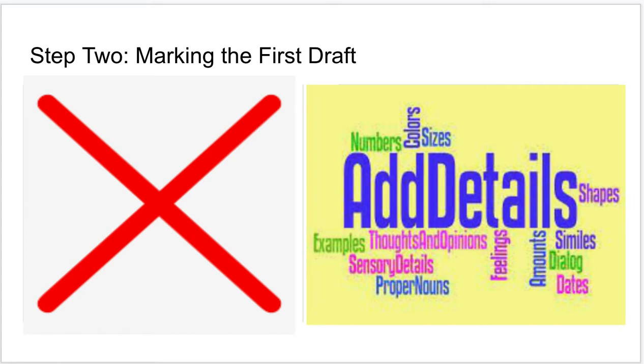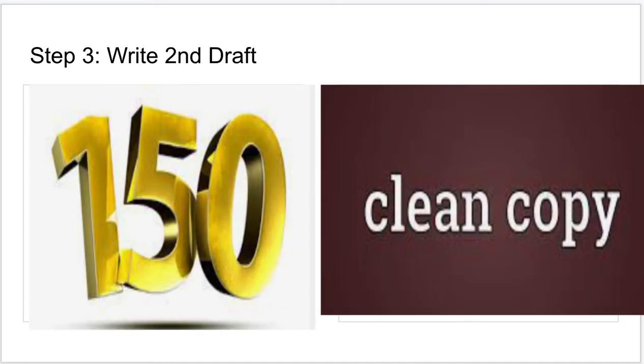You ask yourself questions, focus in on nouns. If you said car, can you tell what type of car? Did you mention the place? Did you mention the time, the location? How can you enhance the writing? So take a look at your original and see where you can add more details. You now have the second draft, that's 150 words. That's your clean copy. And for the most part, other than marking, once you write your story with the clean copy, it's now almost ready for submission.